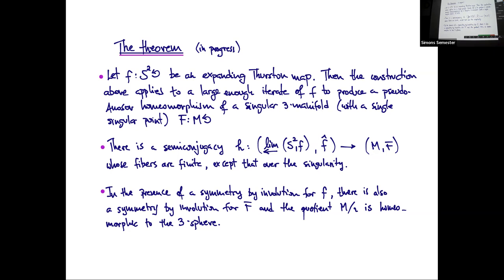And like I said, if there's an involution, you can actually take a quotient. For example, if you start with a critically finite real rational map, then there's the involution z goes to z bar. That kind of involution produces a map like these folding maps that you fold within R3. And these folding maps in this construction yield the three-sphere.